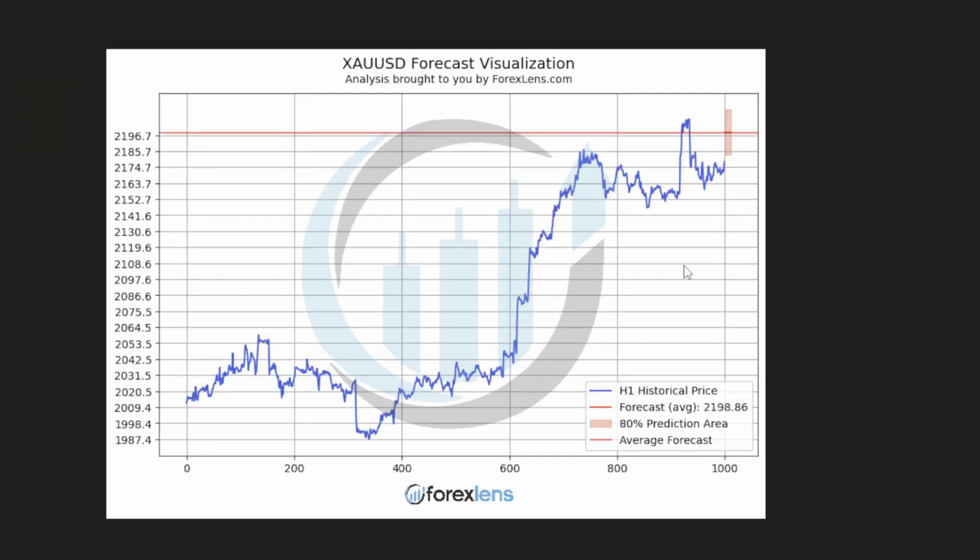For gold, we are currently open from 2178, and that's from yesterday. So we're open from about here, and we're currently doing okay. We're just above that at the current price. I think it's somewhere here. We're seeing that 2198 level getting hit anytime this morning, maybe sometime throughout the day. If volume does go down, we might have to wait, but I'm pretty sure that we're going to hit that today.